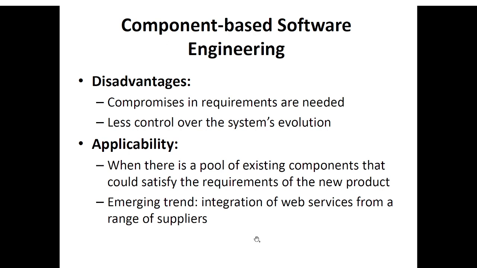An emerging trend is the integration of web services from a range of suppliers. This is how you do it, right? Web services right now, if you want to use them, we already have components that do this. The easiest example is that I want to incorporate data exchange, to exchange data. So generally, when you use Oracle, you have ODBC, and when you use Java, you have JDBC.